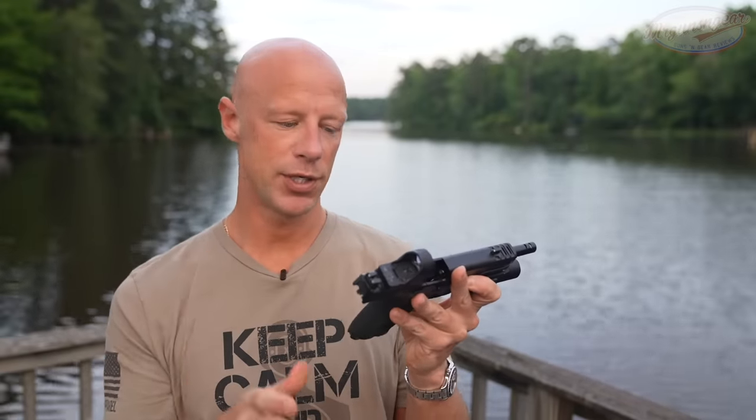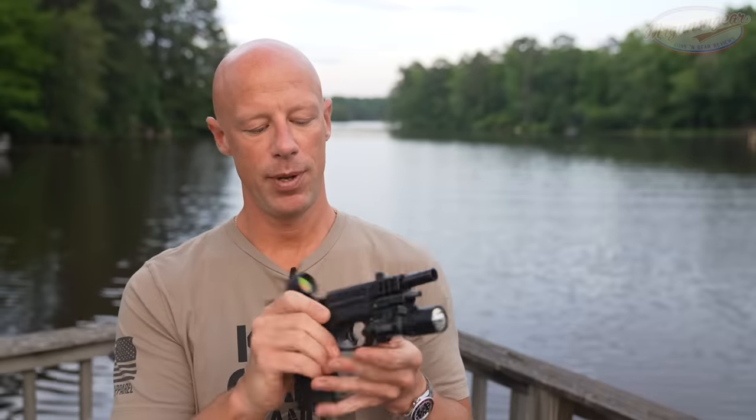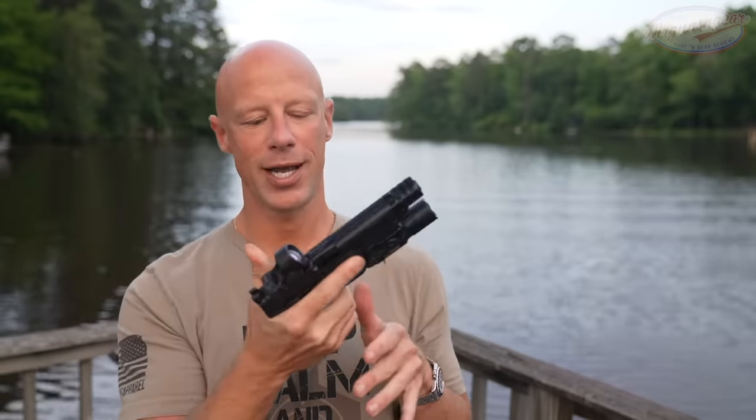They changed it from the original ones, and basically it's a little bit larger. It has good serrations on both sides of it, and basically it gives you a good area to hit and allow you to send it home, but you have to push on it, right? So you're not going to accidentally bump it.